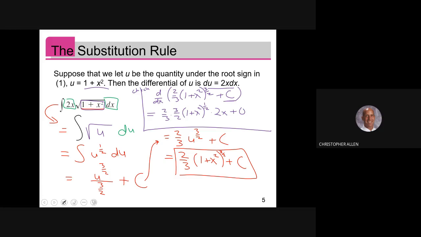Now, this looks like a hot mess right now. You're probably thinking, Mr. Allen, I am so lost right now, but just trust me. What's 2/3 times 3 halves? And if you guys don't mind, I'm going to put this 2x in the front, and I'm going to change this 1/2 exponent to the square root again, okay? Same thing as square root. And I want you to look at this right here, and I'd like you to compare it to our original problem.